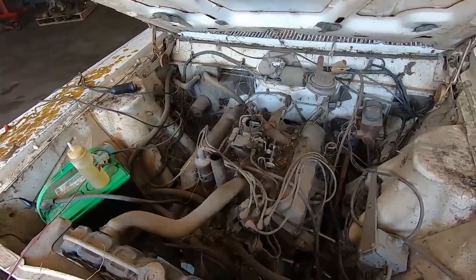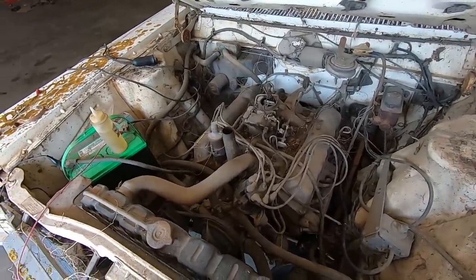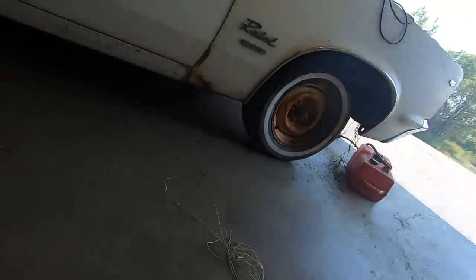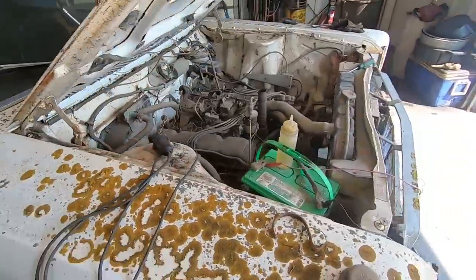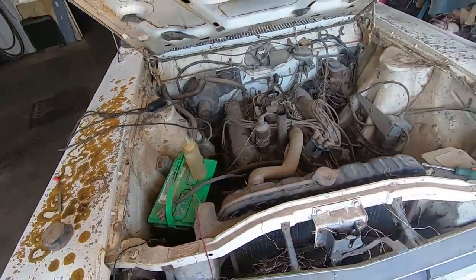Let's check some brakes as well. And we gotta just blow all this crap off, because this is just a fire waiting to happen. All this grass and debris underneath the hood, and a pretty big exhaust leak. Oh man. Look at all the rust that came out of that exhaust. Looks like we got a pretty good oil leak coming back there too. I don't know if that's a rear main or what. Not bad at all. No flexi hoses.